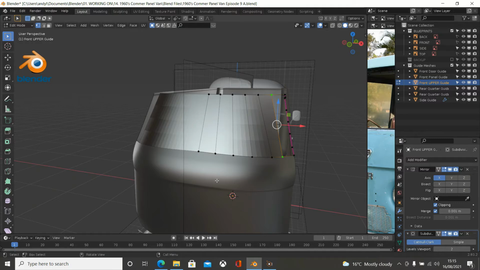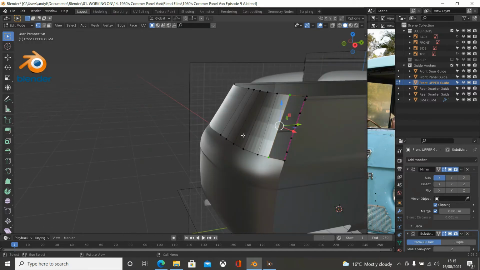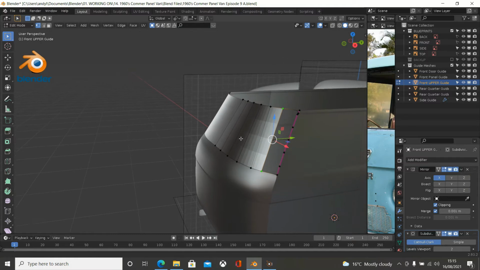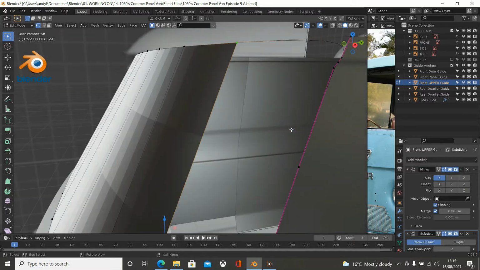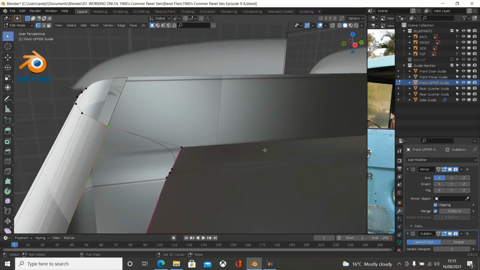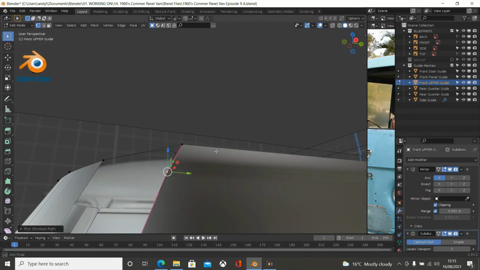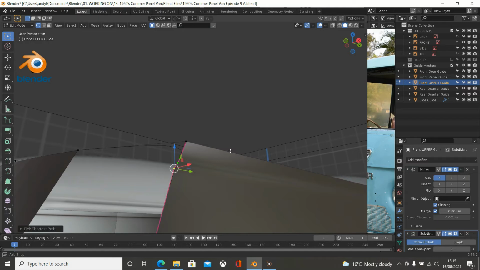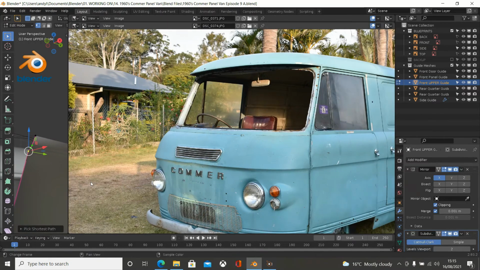Okay, now we need loop cuts running this way, so we've got a count up here. On this I'm not too interested with these, so what I'm going to do is grab all these 3. Do we need those? Let's have a look. We probably do actually.